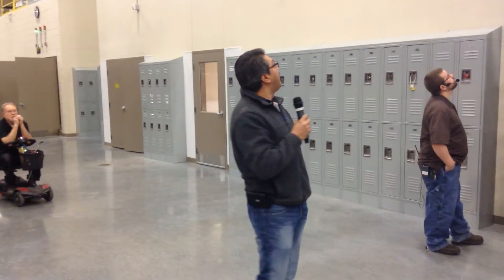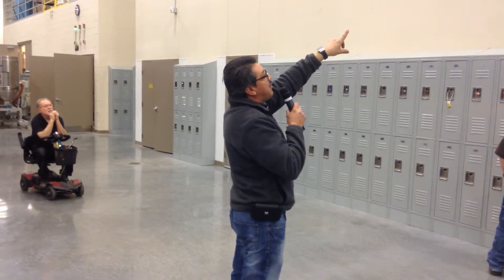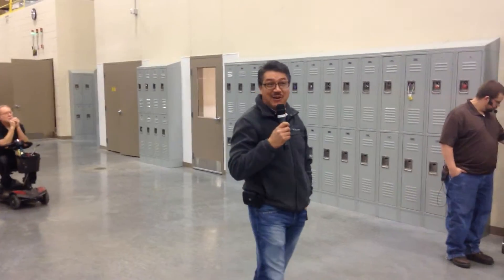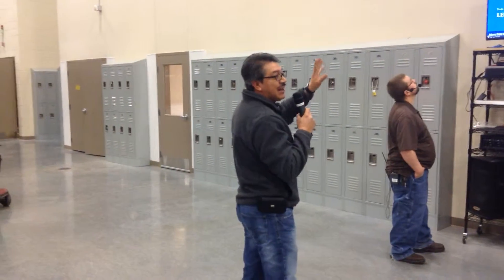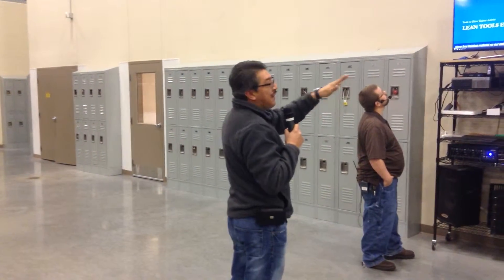Morning everybody. The first pictures that you see, we have a shop in there with the paint. All the items that we don't use — a lot of pieces in there that we didn't know we didn't have. We organized all those items that we don't use. There's a lot of stuff for the building, so we put it inside the room and the locker.